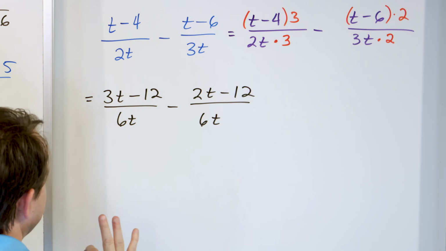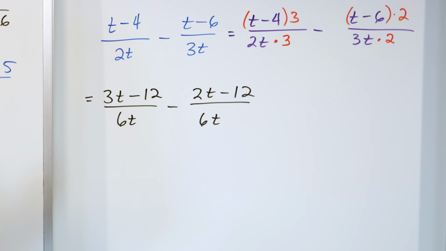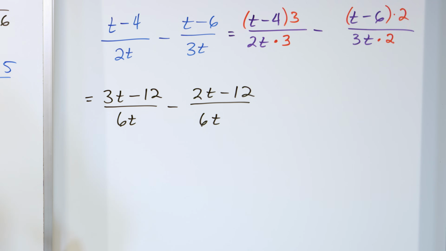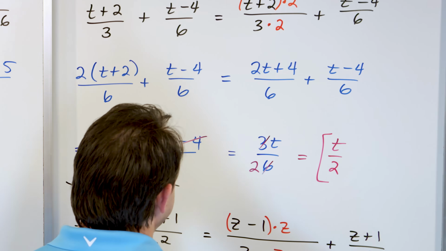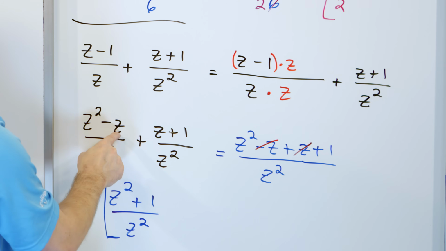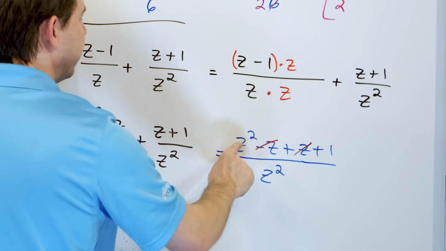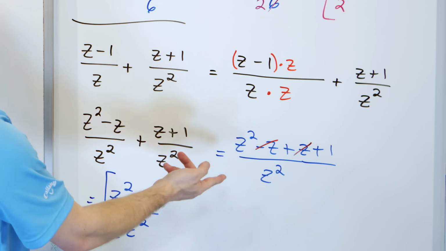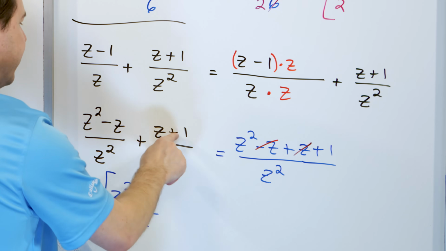Now, here's what we have to be really careful about so that we don't make any mistakes. In the previous lesson, in the previous problem, I should say, there's a gotcha here I need to make sure you're aware of. We got to this step. We said this: z squared minus z plus z plus 1. So we just wrote it out straight away, because there was a plus sign between the fractions, it was very simple to do. We just had plus and then this.